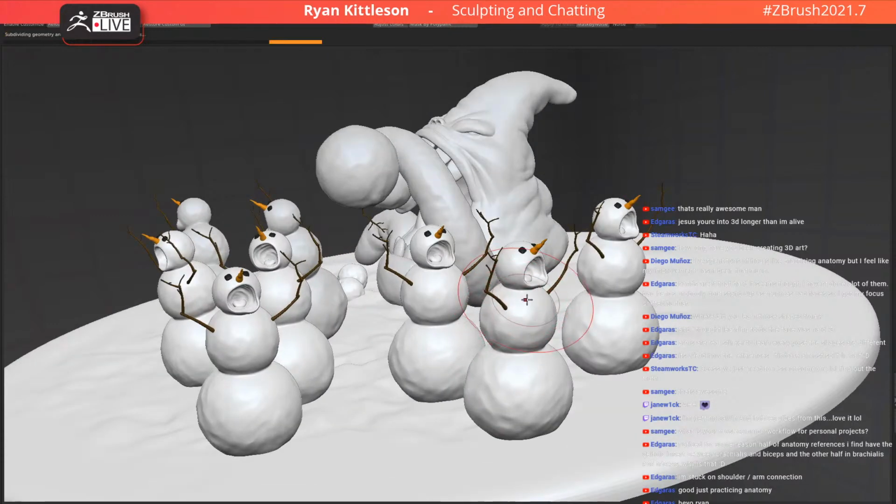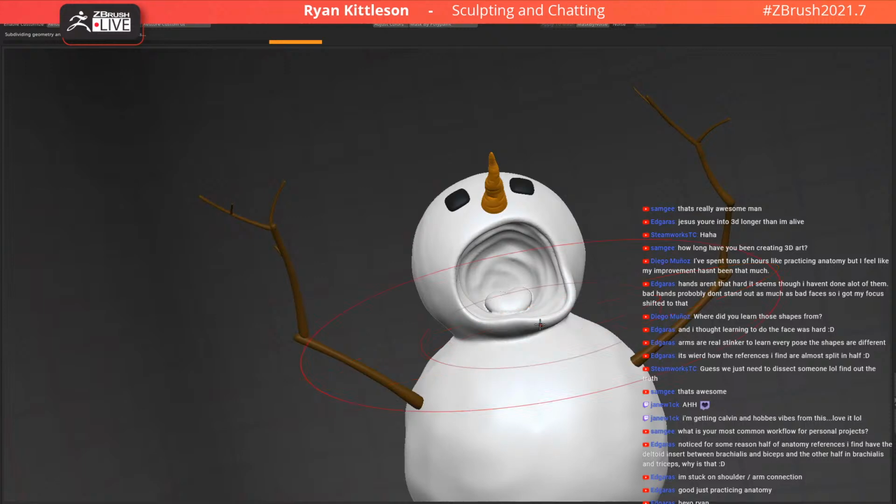So I'm going to do just a little bit of tweaking to make sure these snowmen aren't completely identical.